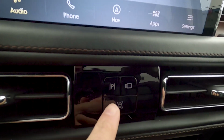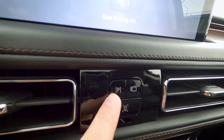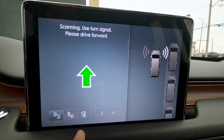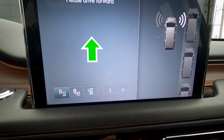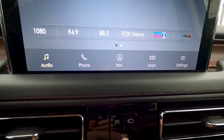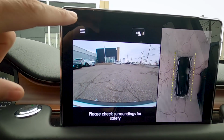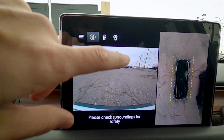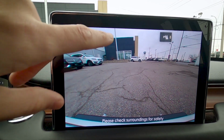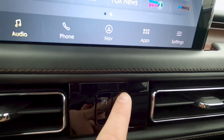Moving down the screen there, as you can see, very similar to what we just finished seeing inside of the Explorer, we've got our park assist button. So our active park assist that can help with parallel, perpendicular, and our parallel park out. And very similar, we can just push that button in order to make it go away. And one more time there. And we've also got that 360 camera. So big, beautiful view there. Pressing the button along the top, we've got either our full 360 view, a front partial view, or that front 180-degree view. And then very similar, just press that button in order for it to go away.